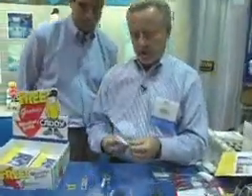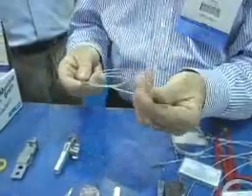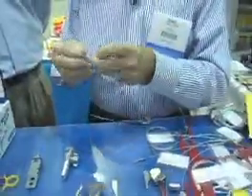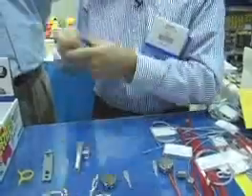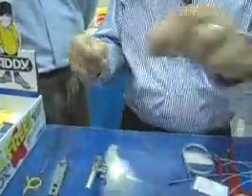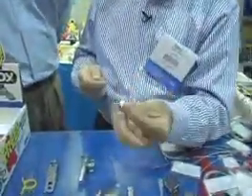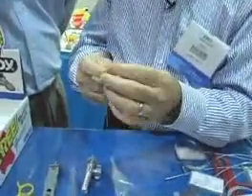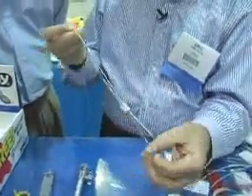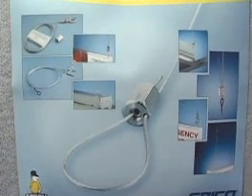Yeah, a couple of items we've got here today. We've got an item called the Speedlink — it's an aviation-grade cable. This one particularly is a one-and-a-half millimeter cable. It holds a 44-pound load with a five-to-one failure ratio. This is great for holding anything from stereo speakers up in the plenum area to your lighting fixtures. You've got a fixed hook on one end. What we suggest is to hook it around an I-beam up in the plenum area, run it down, and you have a small locking device right here. You've got to run it through this little cylinder, then hook it around whatever you're going to hang in the structure and come back down. This item will cinch right down and hold everything quite nicely. You can get it in 3, 6, 9, 16, and 32 feet long.